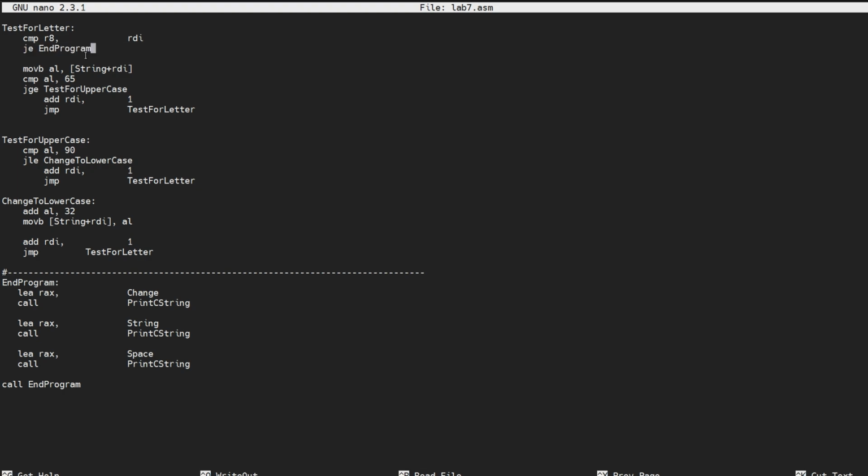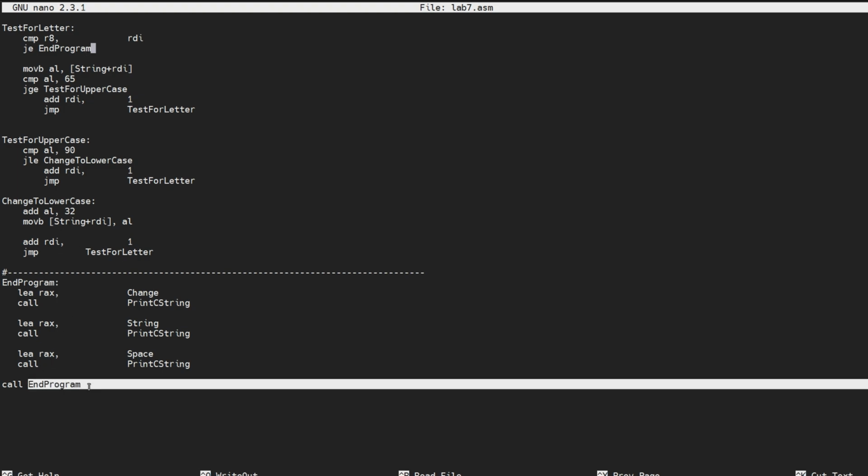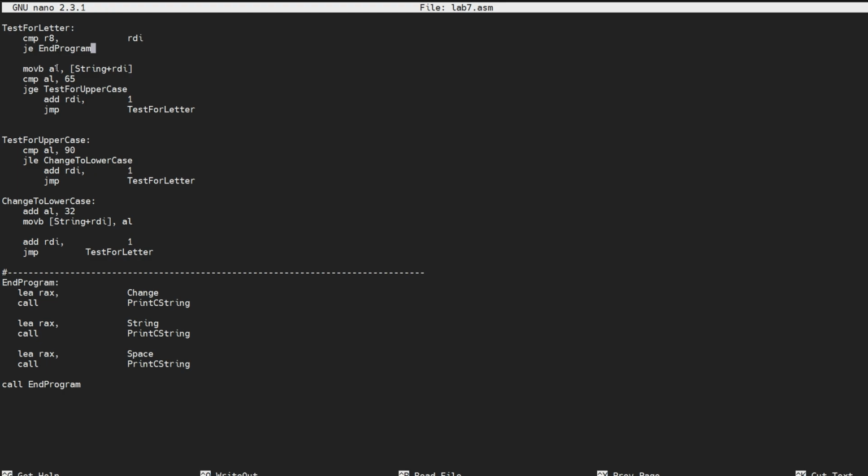You cannot actually make a label called end program, since we have something that's called end program. So if we jump to end program, it should give us an infinite loop, and this is not going to work. So we should just change our label title. We can change this instead of end program to just end. So we're going to jump equals to and then end. We'll change this down here, and so this is just end.